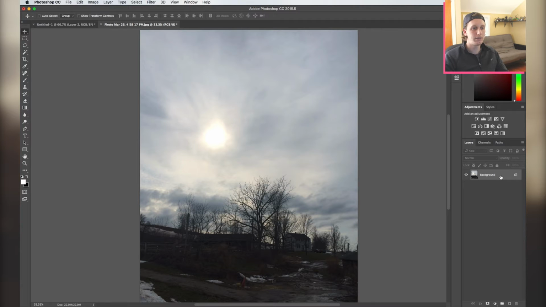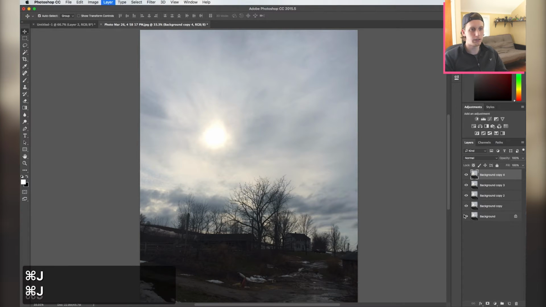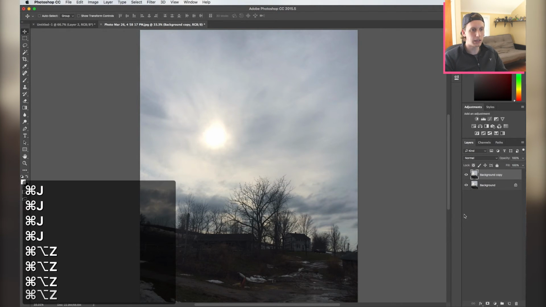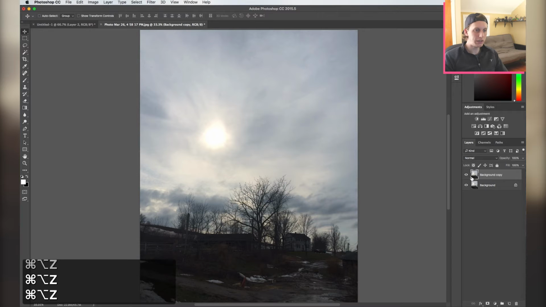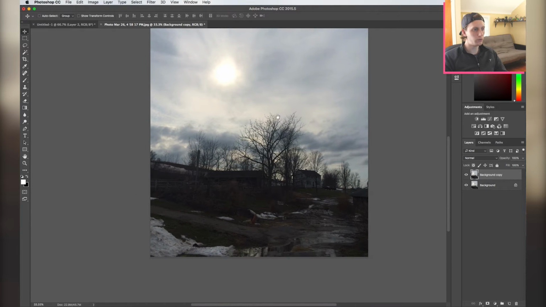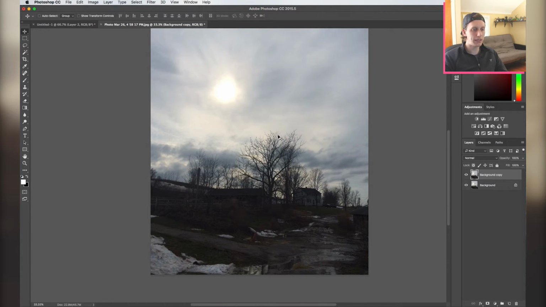So let's go ahead, take my background layer, and we can actually just duplicate it, click and drag it down to the duplicate layer, or like we said before, Command J, and you can duplicate it all day long. We don't need that many copies, we just need one more. So from here, we are going to try to give as much contrast as we can so that we can select out of it later. It'll make sense in a second.